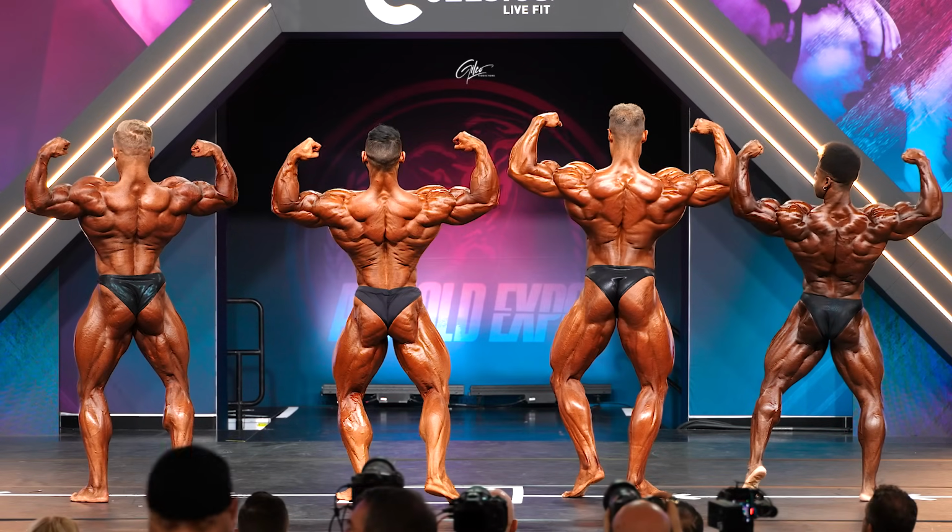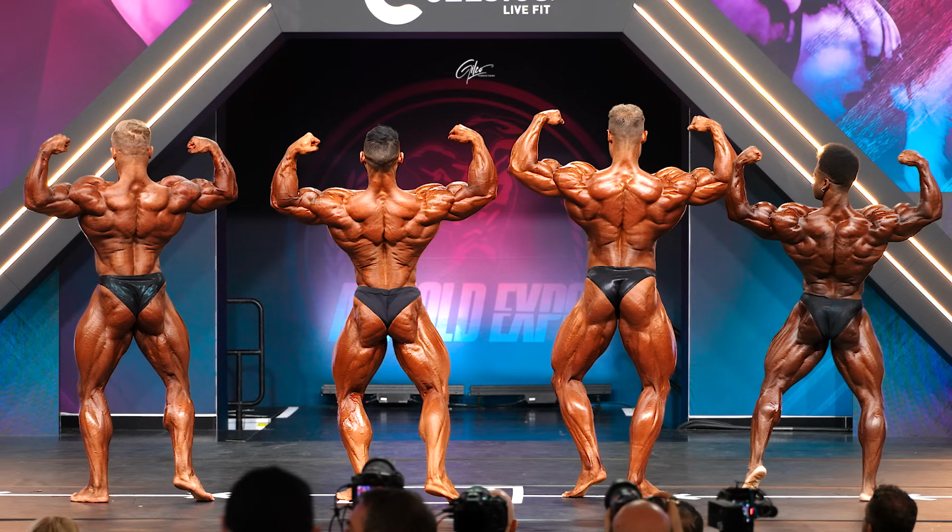Next up was the back double bicep pose. Now, the back double bicep pose in the morning, Wesley's back had a lot of depth. The taper was great. His shoulders and arms were big, separated, and detailed. Now, you go down to his lower body. Yes, does he need more hamstrings and glutes? This is definitely the main critique for his physique. However, in the morning with the conditioning, his hamstrings were separated and fuller, and it was enough for me to give him the nod in this back double bicep pose over Ramone.